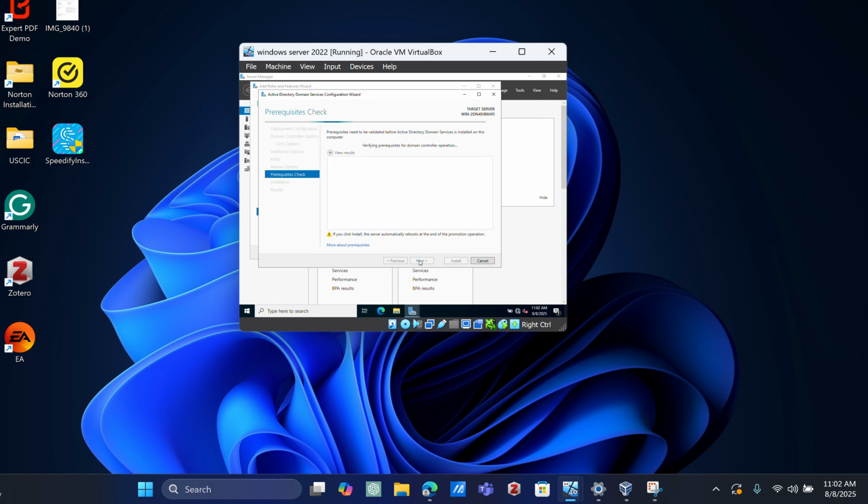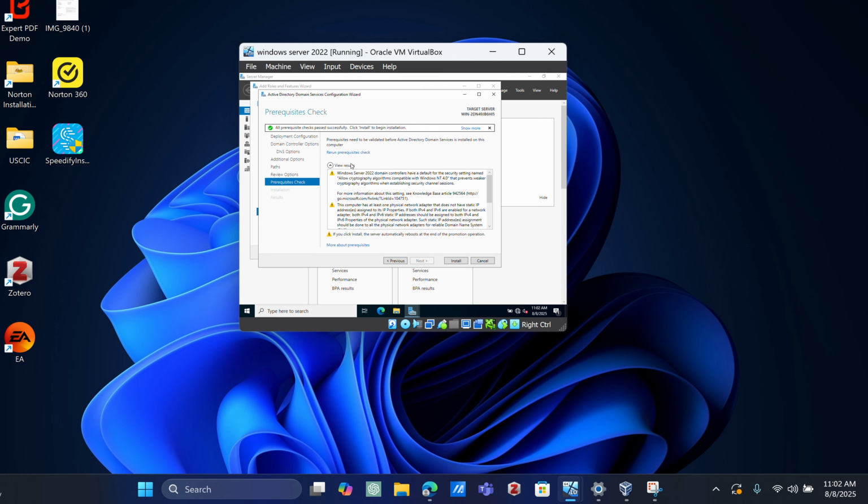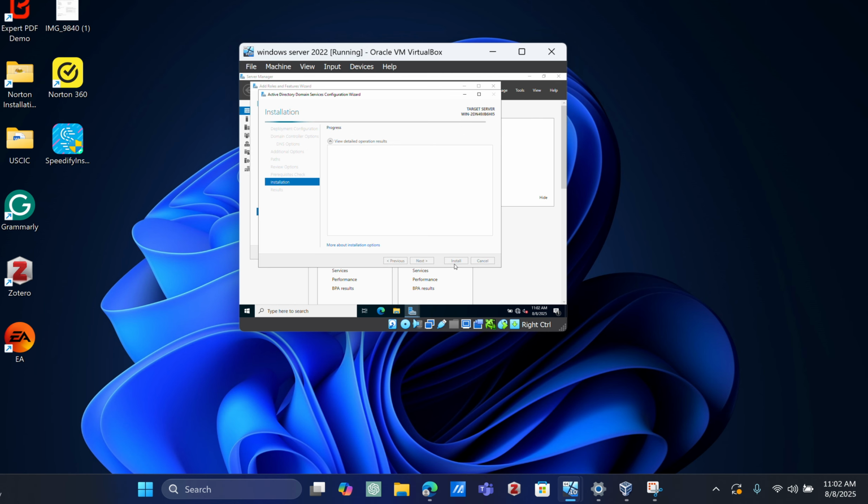Next. Right. So now it's prerequisite checking. You can see on this side that it's checking. After checking, it gives you the green light and tells you that everything is good. So you go ahead and you hit install.